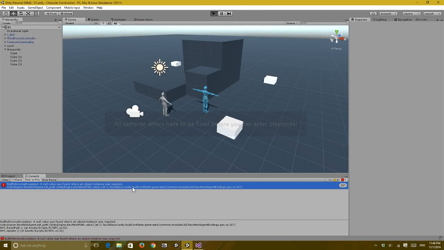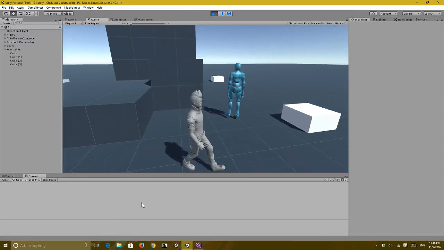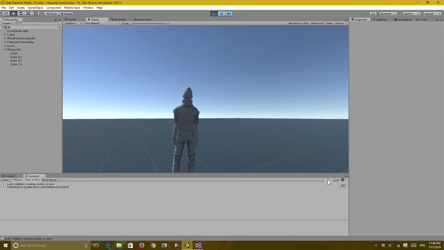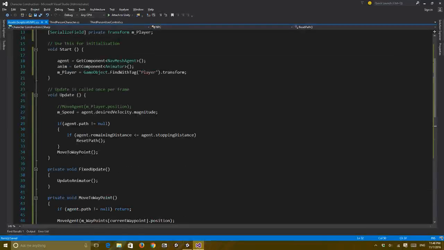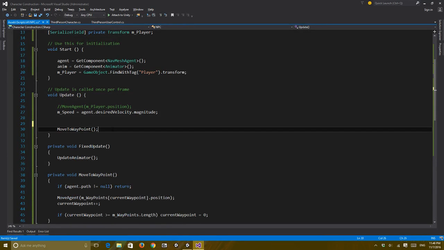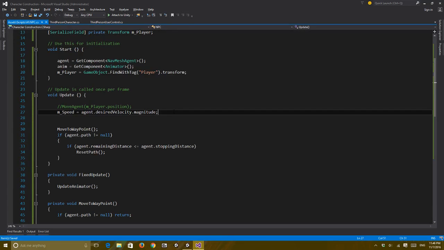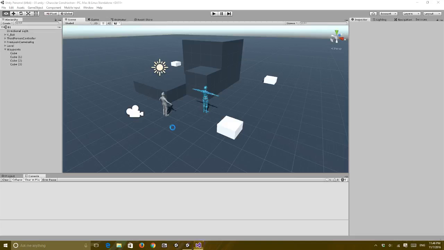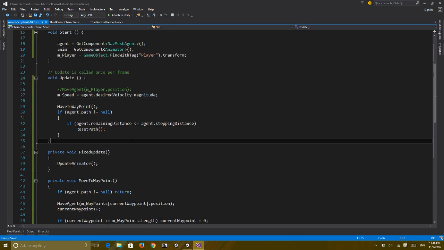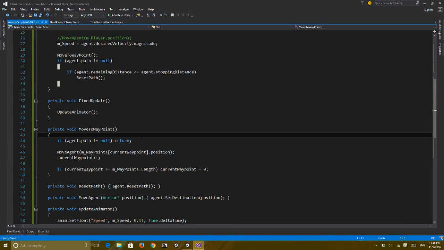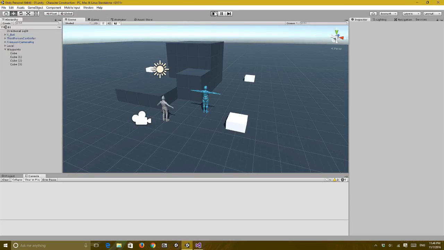It's supposed to be reset path and not the other way around, but yeah. So I guess it's resetting it a bit too early. So that's too bad. So we need to say that once we are done with this, I guess, then okay, it's not equals to null if the remaining distance is less than equals to the stopping distance reset path. And for the time being, if it is, however, null, okay, if it's not null, return. Yeah, if it's not null, then return.